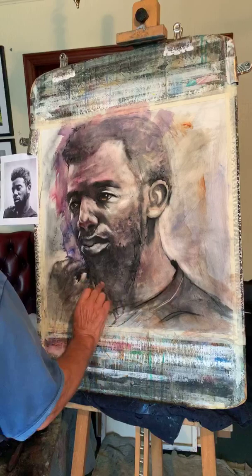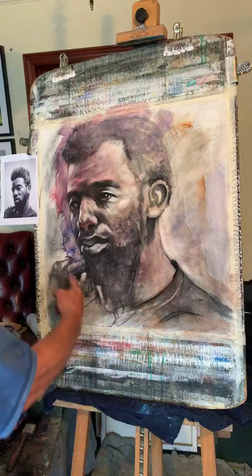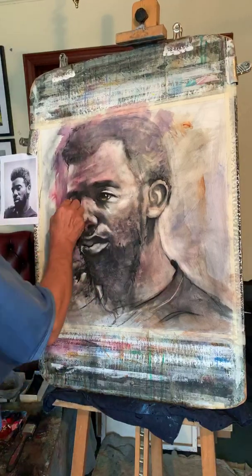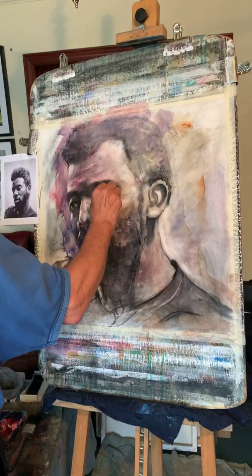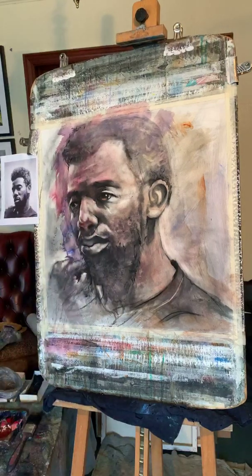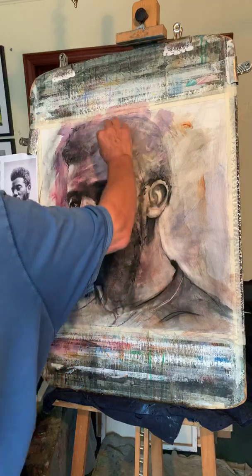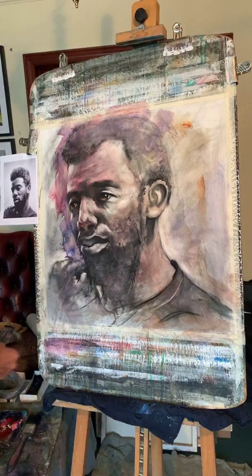Beautiful negative there, which is the light through the side of his beard and his neck, I think, like that. So this is what we want. There's some of these little bits of information. Very glassy eyes, put the pupils in. There's always a lovely ring around the iris, makes it nice and dark. Have a bit more dark here. And I know there's quite a bit there, but I'm going to leave it disappearing.